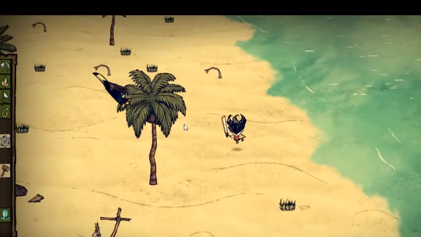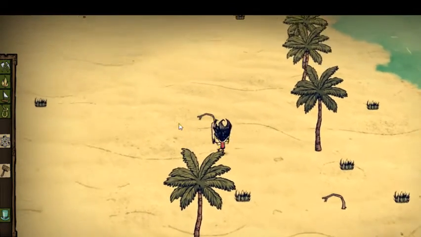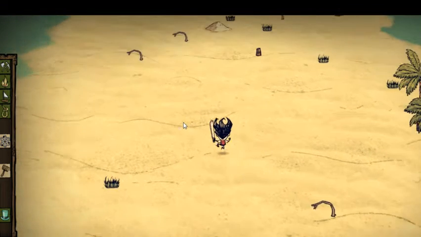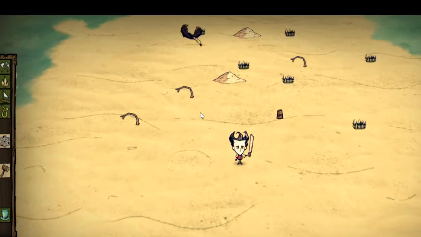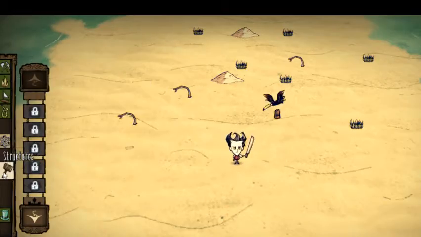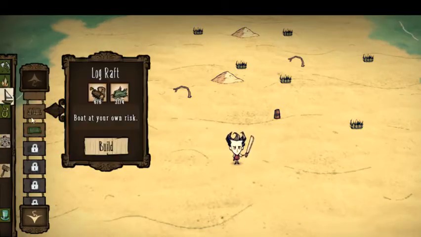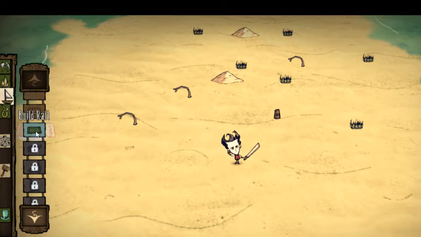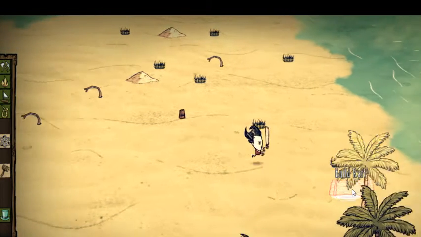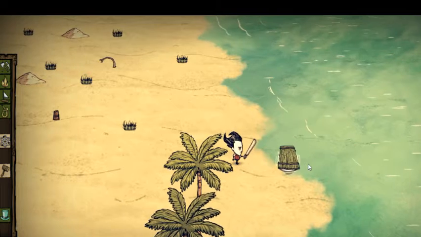Alright, so what we are gonna do, we're gonna go ahead and make this island our little starter island here, our base camp island. So we're going to eventually build a fire pit. We're going to need... Okay, so I haven't come across any gold, so I can't get that yet. Let's build a boat. Oh, let's build a raft. That one will probably last us a little longer than that first one. There we go.